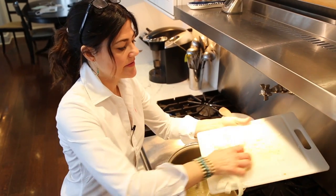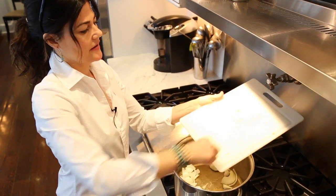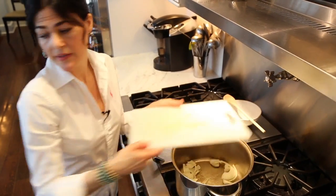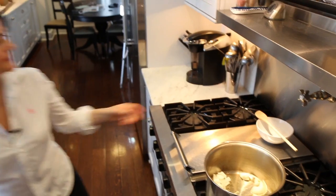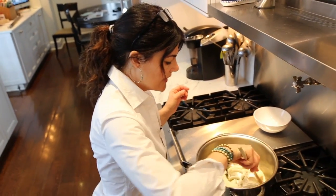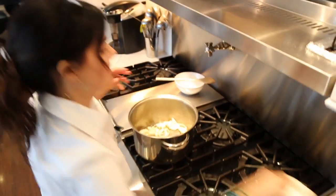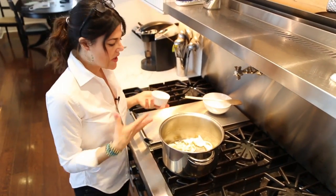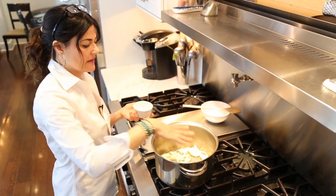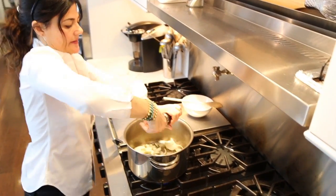Okay, I can hear that the oil's starting to get a little bit hot. You hear that little sizzle? Just throw in your onion. You could certainly add some garlic if you want to. And what I like to do when I throw my onion in, I like to season it. So whatever I'm making, if I'm making a sauce or a soup, I always start with my onion and garlic, season, salt, pepper.